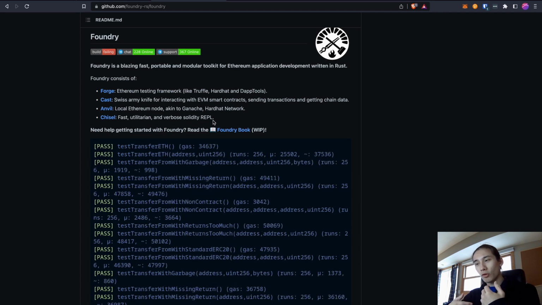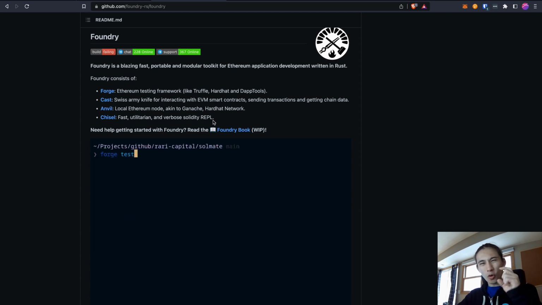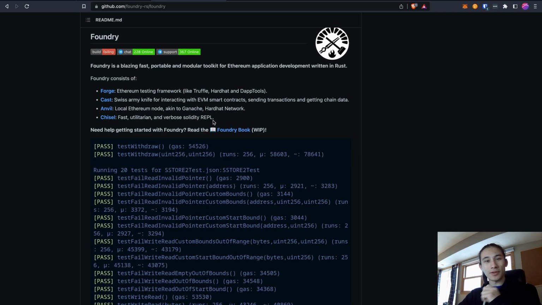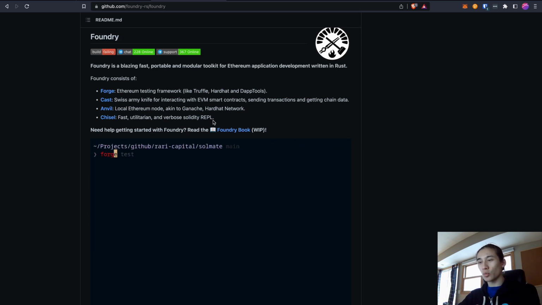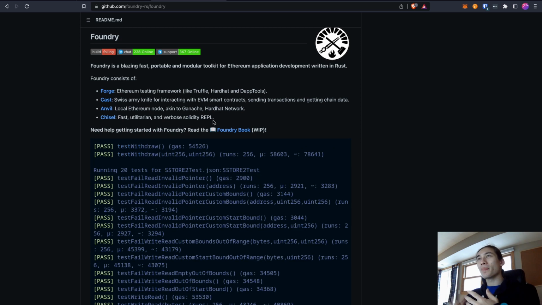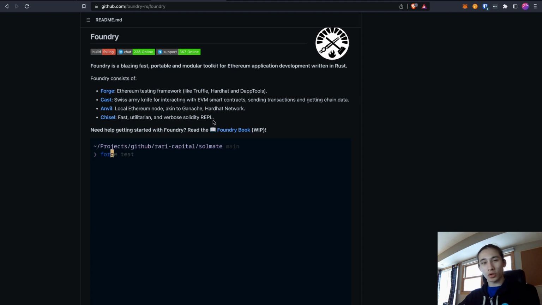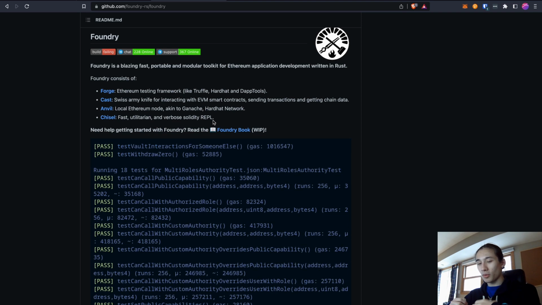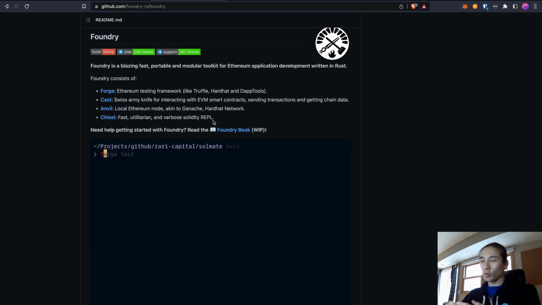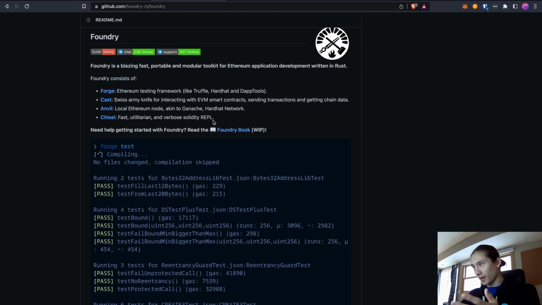And it can be very helpful if you're just trying to test out a small part, maybe figure out gas efficiencies and whatnot, or how data structures work, instead of having to go into Remix and set up a whole file, a whole contract, or use ethers or something like that.